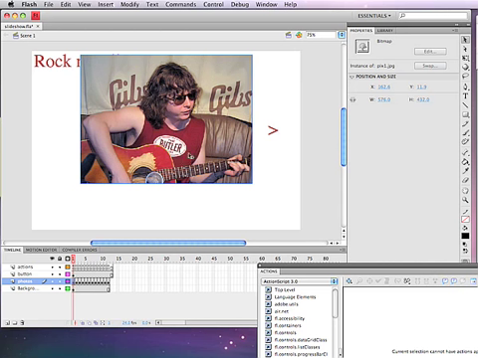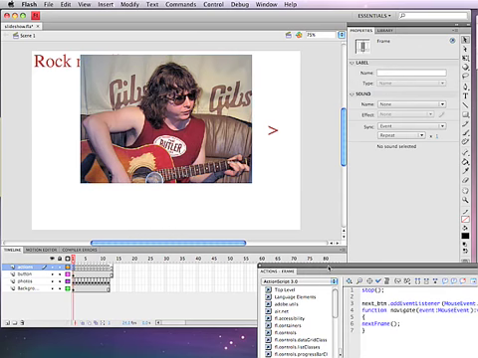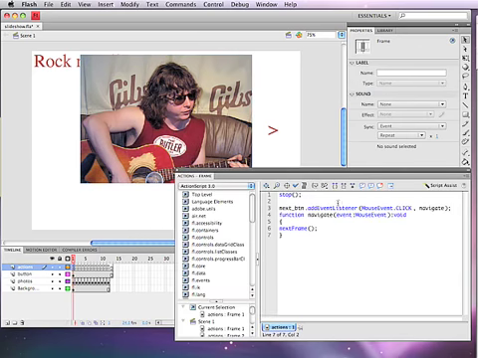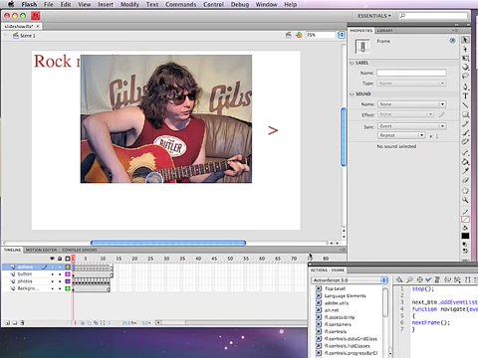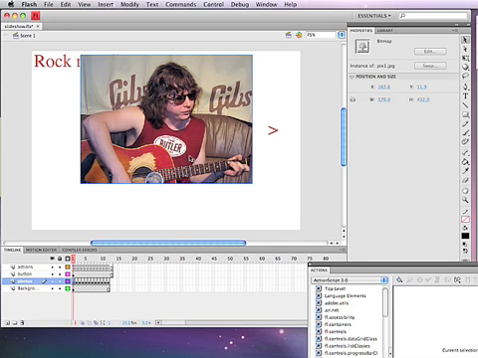Remember that movie clips are little movies inside of the main movie. So each one of these is going to be a little movie that fades from 0% to 100% and stops at that and waits for the user to go to the next frame, which we already have that ActionScript created in the first frame. We know that that works. So I'm just going to do a few of these to give you an idea of what we have to do.